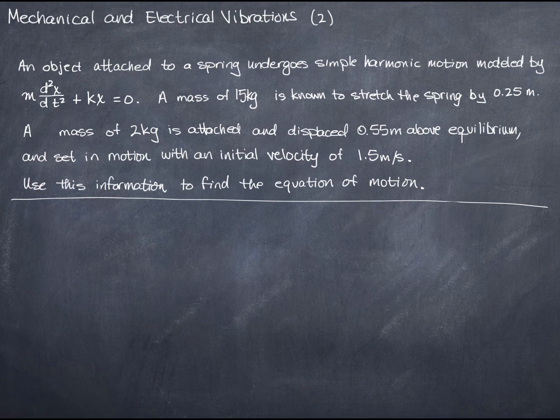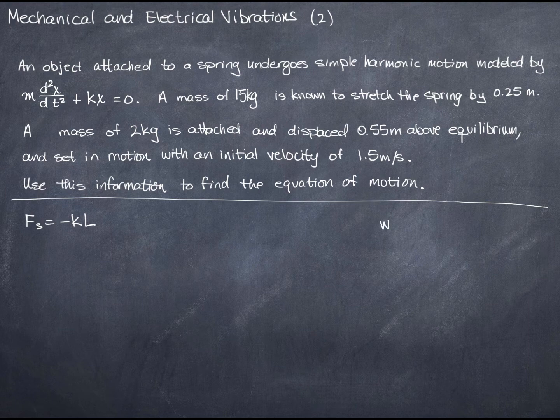So our first task here is to figure out what k is. And remember that we have an equation F sub s equals negative kL, that's called Hooke's law, that tells us if we know the length by which a spring has been elongated and the force required to elongate it by that amount, then we can figure out what k is. And we have that information in this problem. We don't have it in quite the right form. We don't know what F sub s is. We don't know what the spring force is, but we can find out.